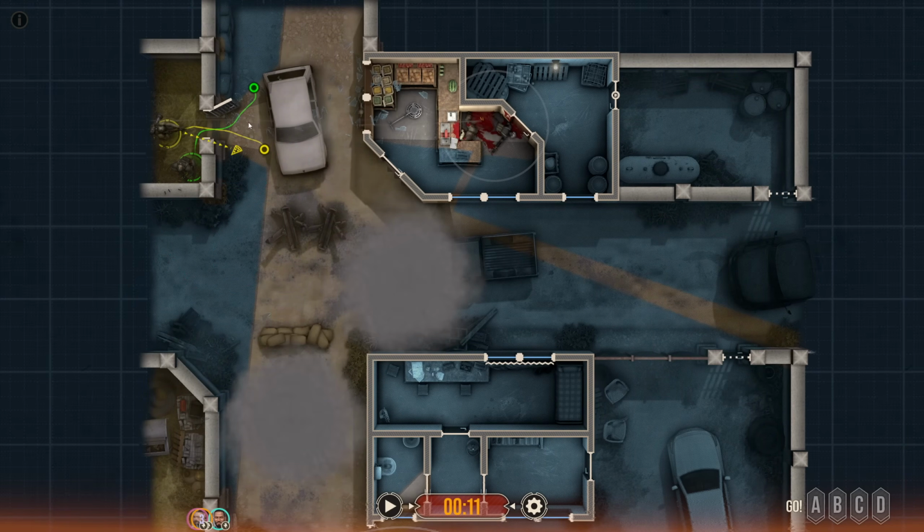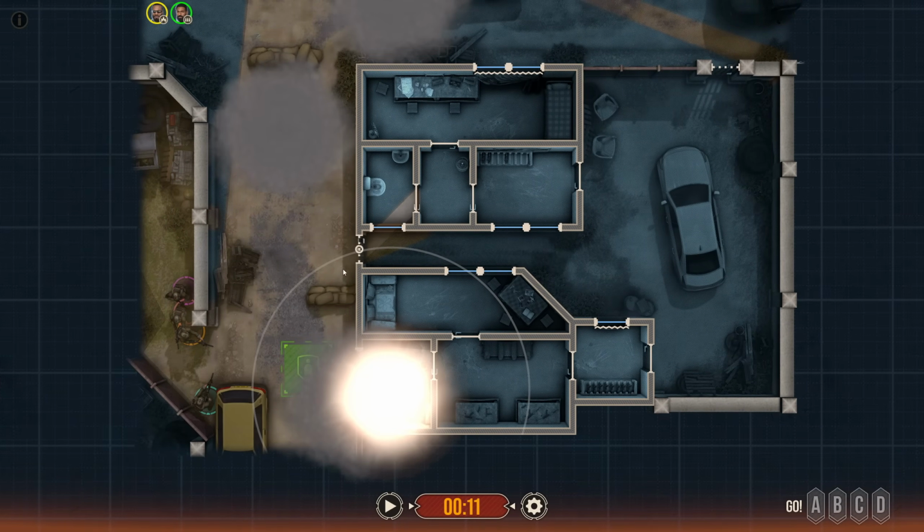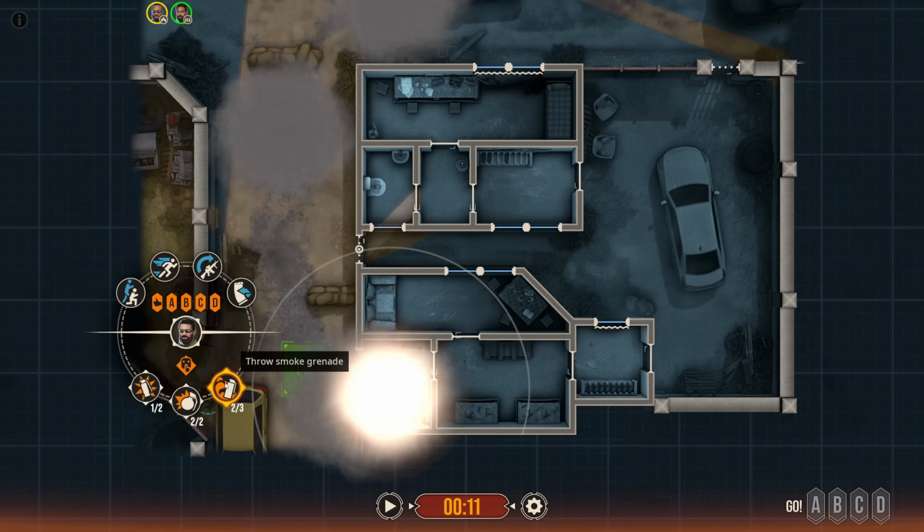And then once we're clear and secure, I'll probably end up swapping him so I can get the machine gun down this long axis. Over here, we've got these bangs going off. We're getting ready to move to and perform that thermal breach.